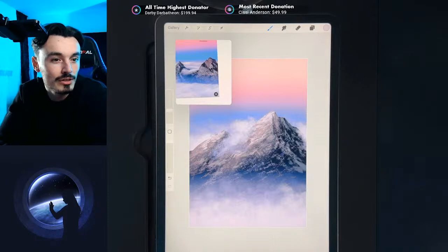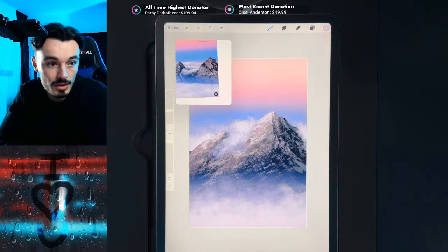Use the soft airbrush for the ones in between. It's a good idea. I like that. Well, so just a soft airbrush in that space, you reckon?